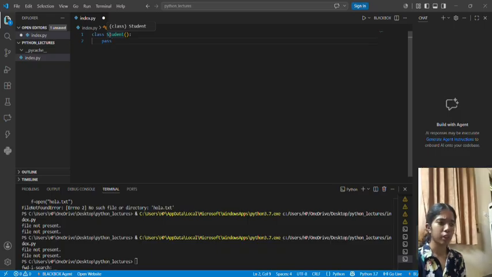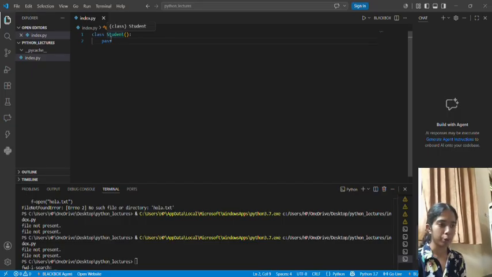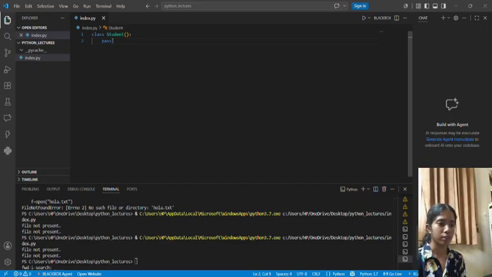Why? Because it's not like any hard or fast rule. If you don't write it with a capital letter, you won't get any sort of error. It's completely up to you. But for good coding, by convention, the first letter should be capital. It shows good coding practice as well. So it's your choice. If you don't want to write it like that, you can create the class with a small letter as well.